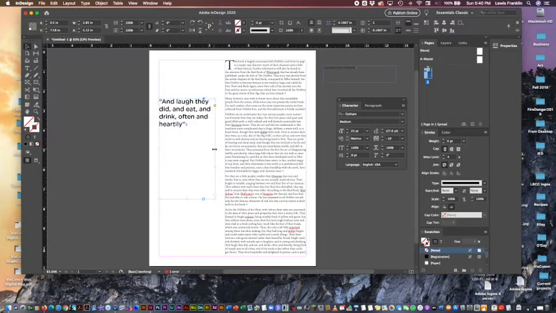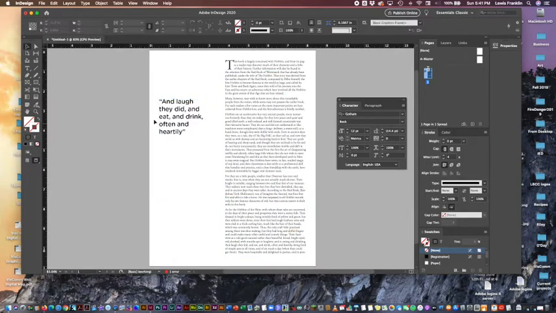Now you'll notice that the and is stacked on top of one another. We never want words to repeat from line to line, so I'm going to have to make some adjustments to this so that the and is not sitting on top of the and. And now I'm looking at this shape right here. It's not too noticeable. It's not too obnoxious. I could fine-tune it if I wanted to, but you want a rag to not draw your attention. I don't want to see the rag, okay?